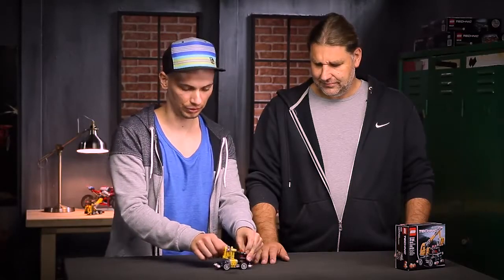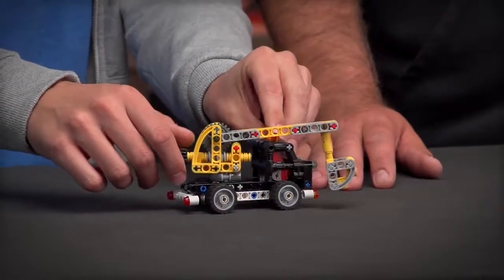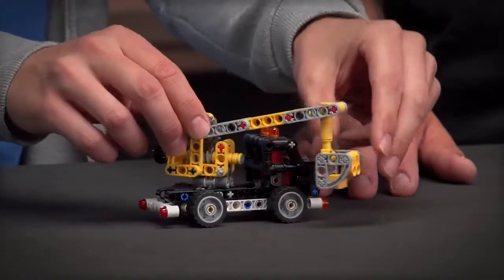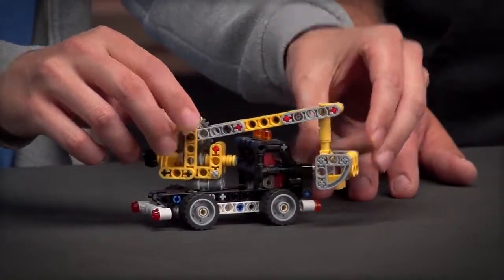From the functions, I would like to highlight the rotating superstructure. You can raise and lower the boom, and you can as well rotate the basket like this.